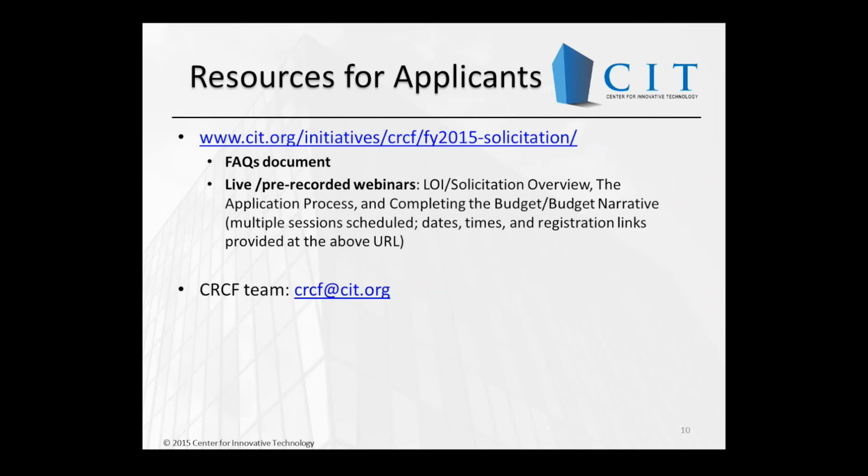Complete information on the FY2015 solicitation can be found on the URL on your screen. Resources are available to aid applicants in the CRCF process. In addition to program guidelines, we've prepared an FAQs document with common questions about CRCF and its programs. As mentioned at the onset of this discussion, other webinars that you might find helpful have been recorded and are available to view from the URL here. Should any of the resources not provide you the answers that you're looking for, my team would be glad to help. Send these questions anytime to crcf@cit.org and someone will get back to you.